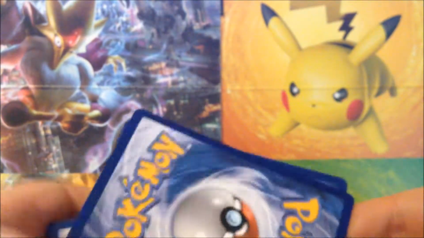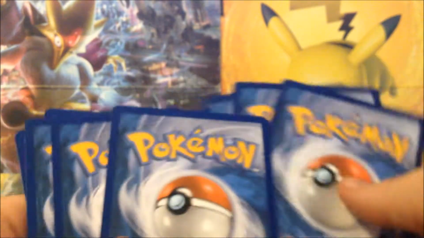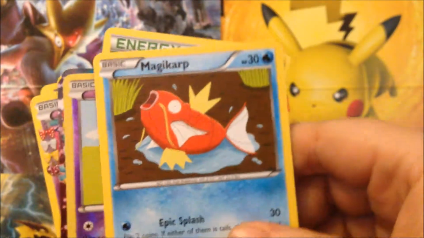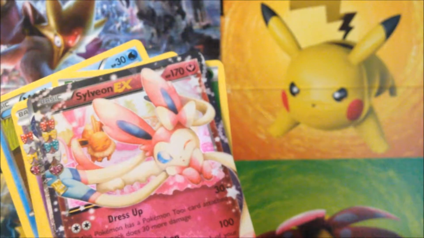There we go. Whoops. I'm going to try to be as fast as I can with these because I don't want to run out of phone space before I'm done. Alright, Espurr, Revitalizer, Metapod, Paras, Diglett, Grass Energy or Leaf Energy, Magikarp, Reverse Holographic Slowpoke, that's one I don't have.